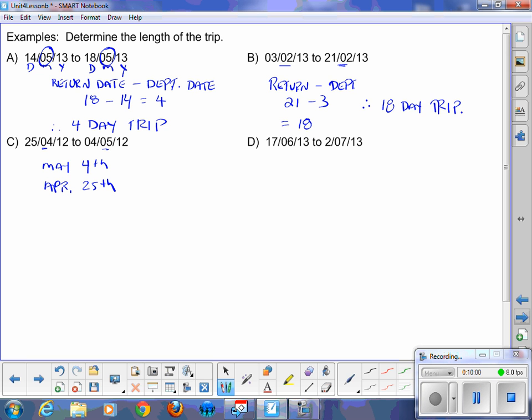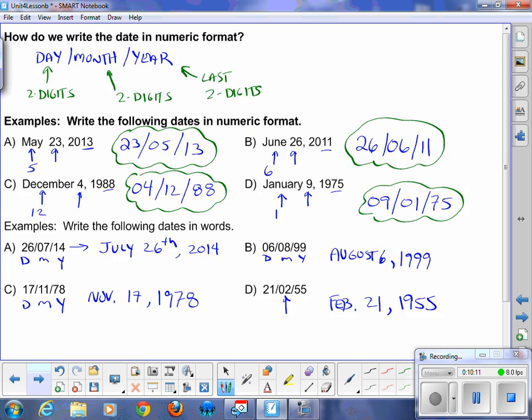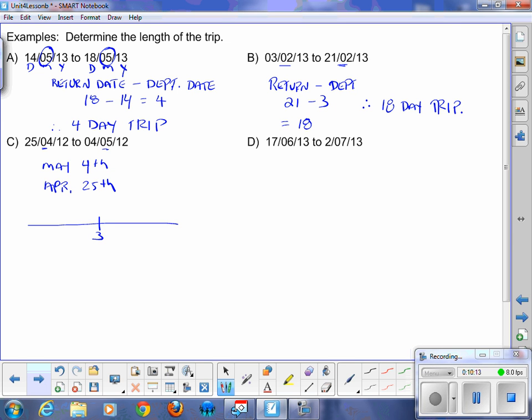Sometimes some of the strategies here, a number line is a good strategy, but first of all we have to figure out how many days are in April. So this is the chart I was referring to. So in April there are 30 days. So we know that after the 30th day we go to the first day of May. So when we do this, we see that to go from the 25th, 29, 28, 27, 26, we would have 1, 2, 3, 4, 5 days to get to the end of the month, and it goes to the 4th, 1, 2, 3, 4. So we have 5, 6, 7, 8, 9 days. So a 9-day trip.